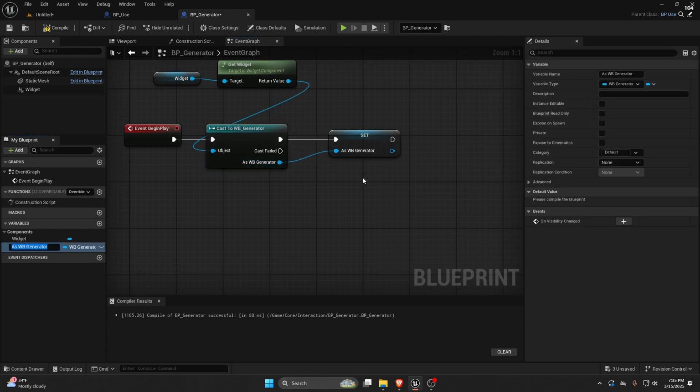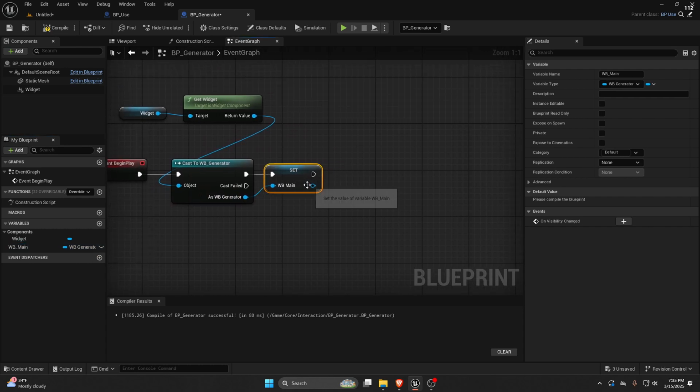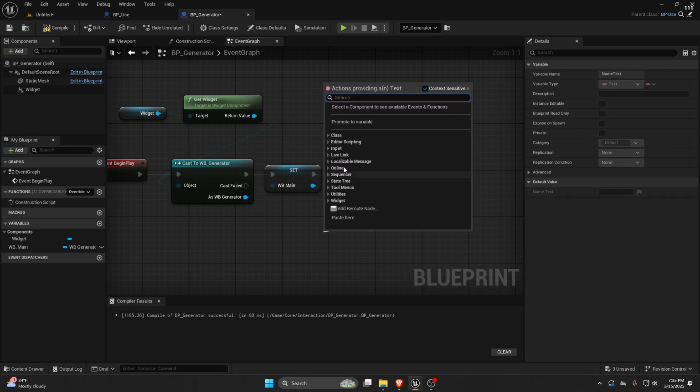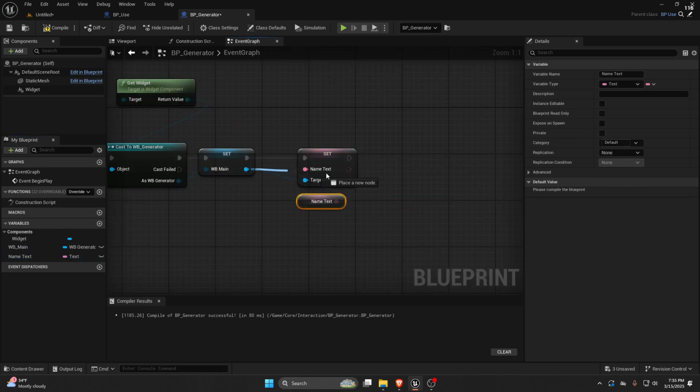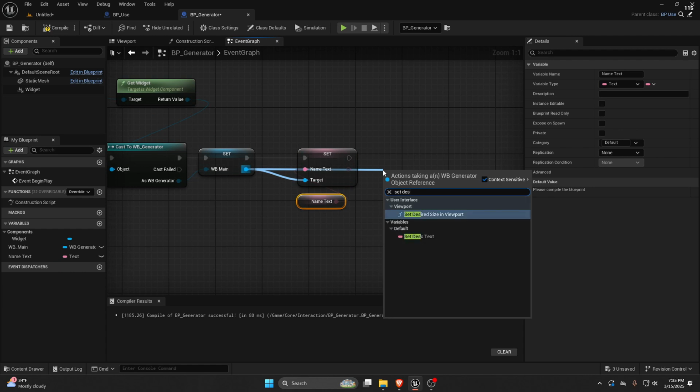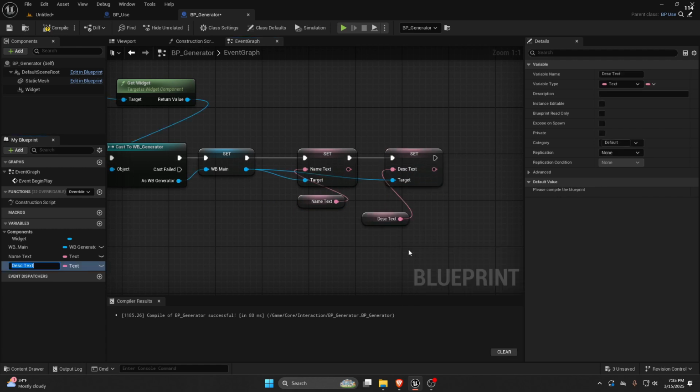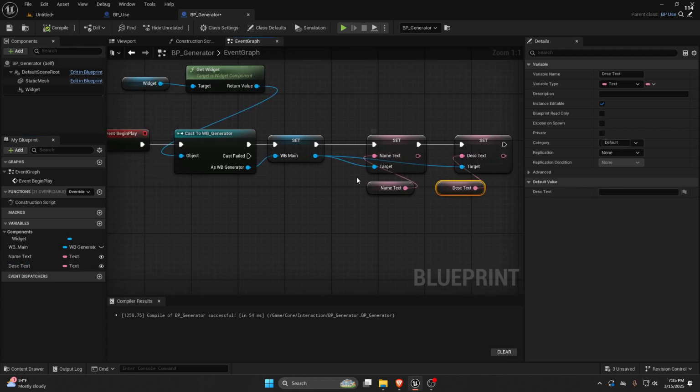Promote that into a variable, widget main, and from it set name text. Promote this to a variable as well. Then set description text and promote it into a variable as well. Instance editable, so we can actually edit it.